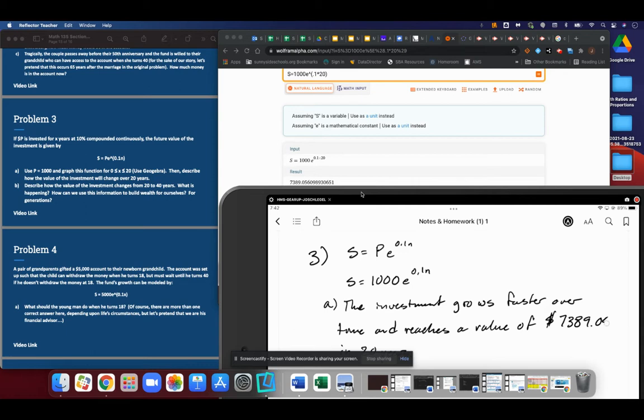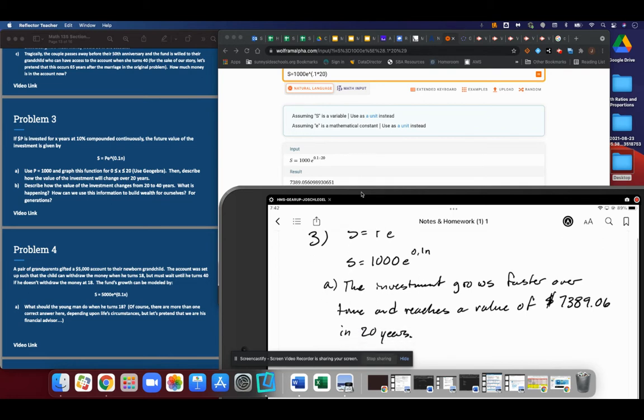So the other piece, everyone, and it's interesting, you would think that compounding continuously would be better than monthly compounding. We could, and we will, in chapter 6, be comparing the results of compounding continuously to compounding monthly. But to me, it doesn't seem great that this investment only gained that much money over 20 years. Let's take a look at what happens to this investment from 20 to 40 years.